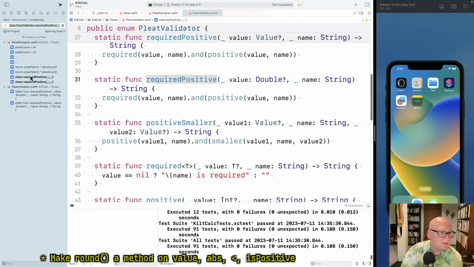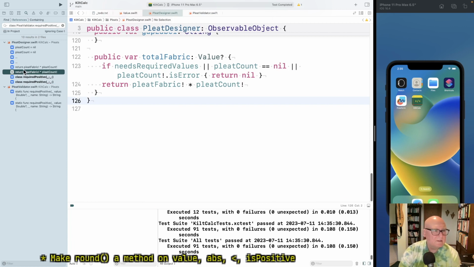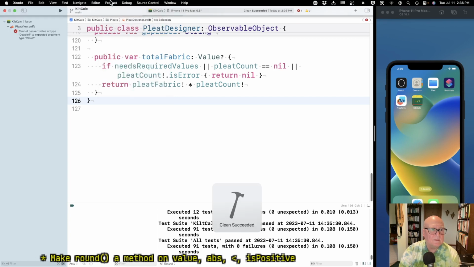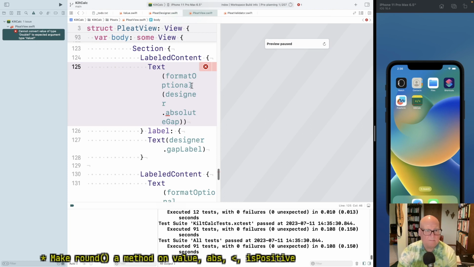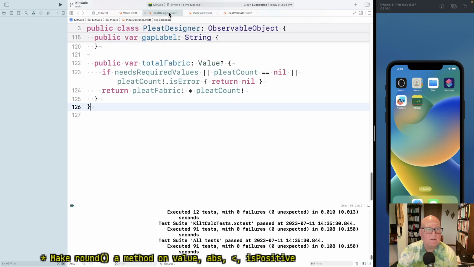Pleat designer. This leaves, let me. That seems to be a leftover thing.